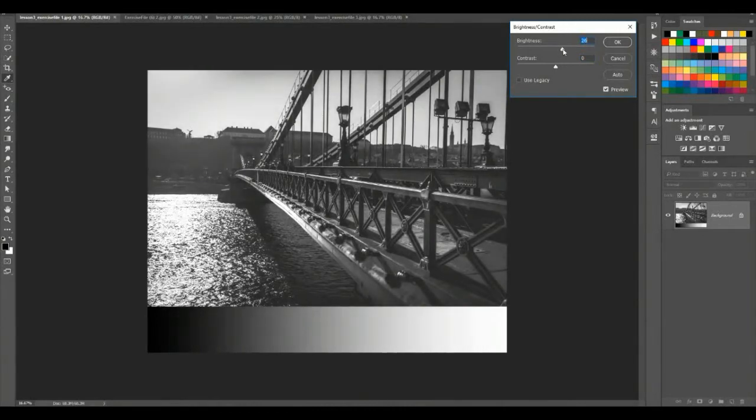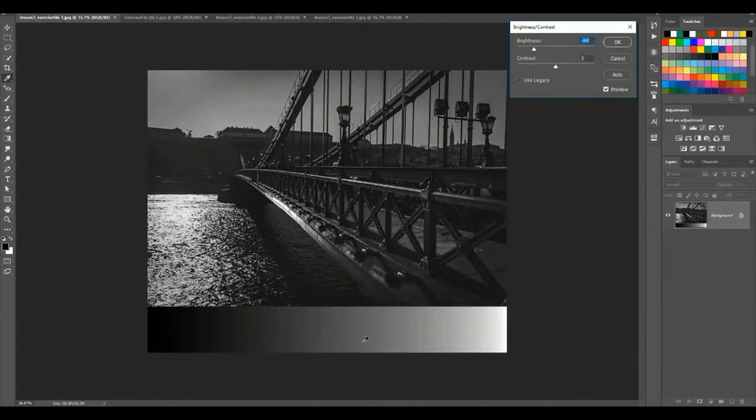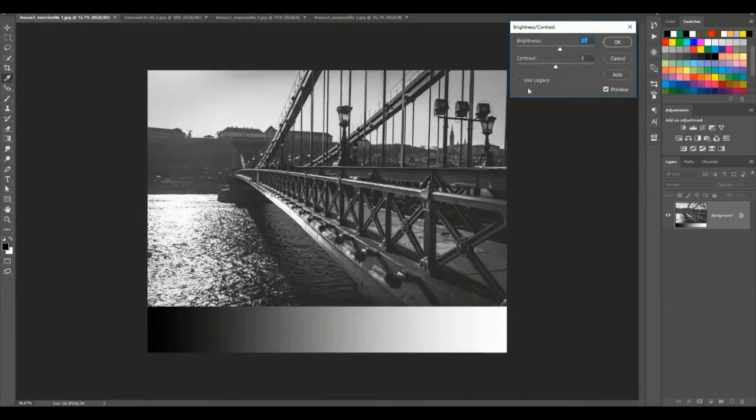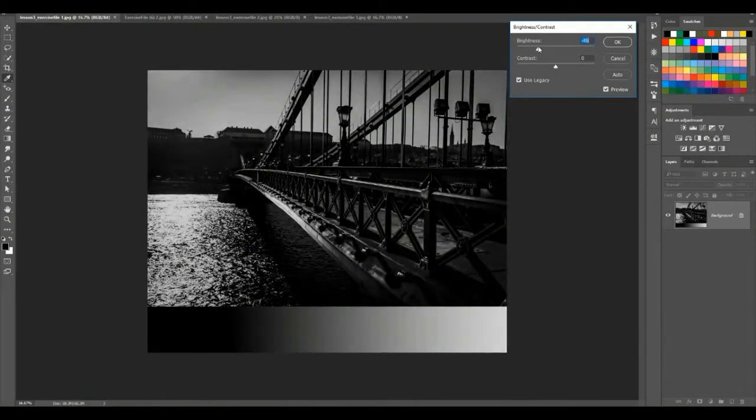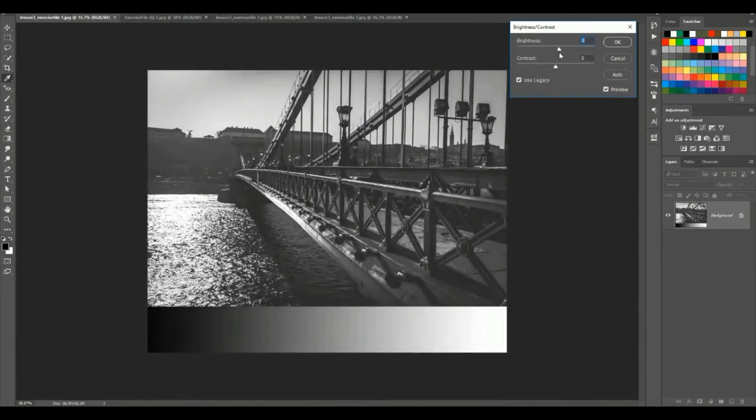As I move the sliders, we can see how the gradient reacts by pushing the color in and out. The legacy does it slightly differently, where it clips the color. It's more slapping the color on top, I suppose, is a less professional way of saying it, but there is a difference.